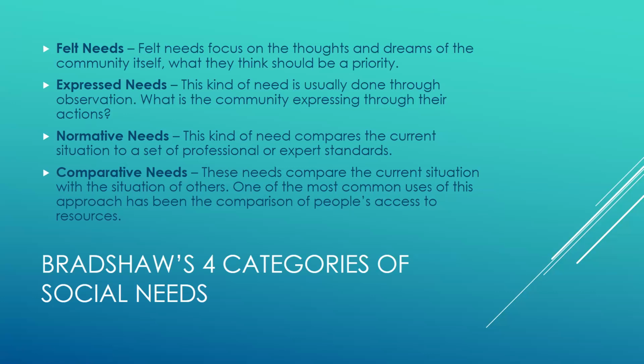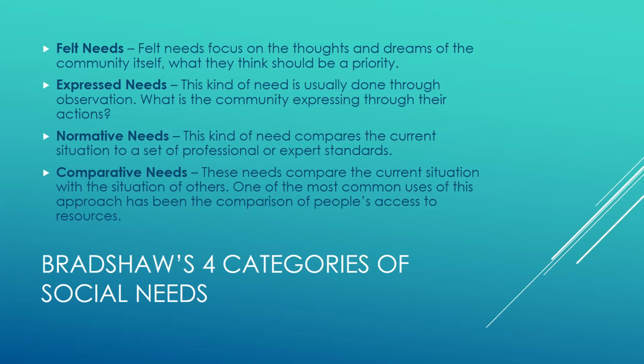So Bradshaw, an American sociologist, has categorized this into 4. And again, this is for triangulating data. Because if you go into a place and you've gotten your data from just one place, you really can't trust what that data says, right? Because it's just one place. And if you've gotten it from 2 sources, they could be opposing each other, and that could leave you confused. But if you've got more than 2 perspectives, you can triangulate. So what you could end up having is the results of at least 2 or 3 perspectives to answer a particular question, as in at least 2 of them will reinforce each other.